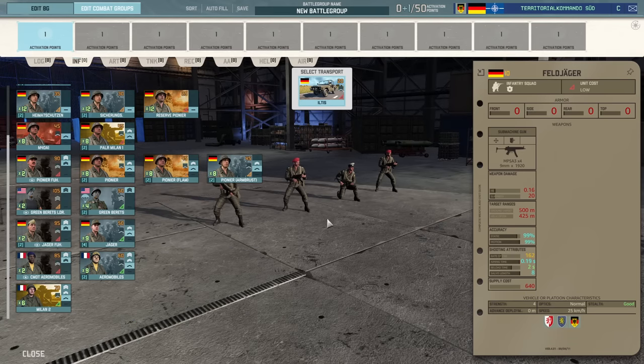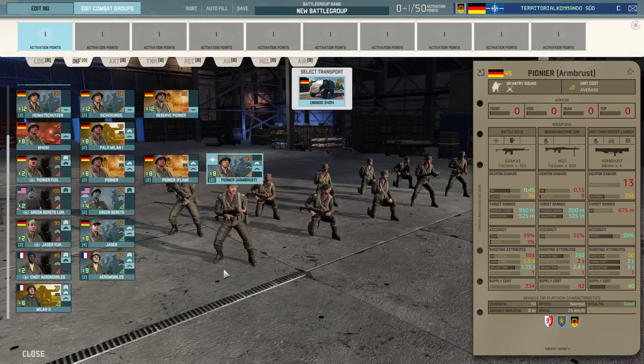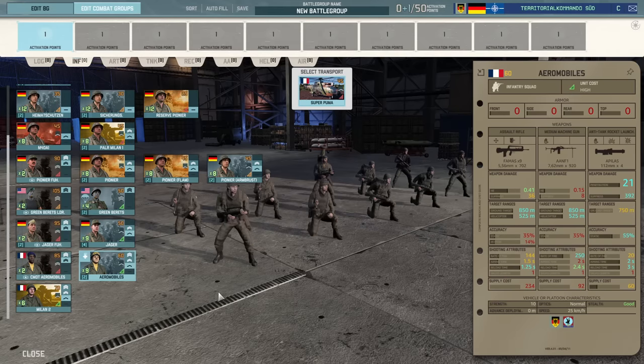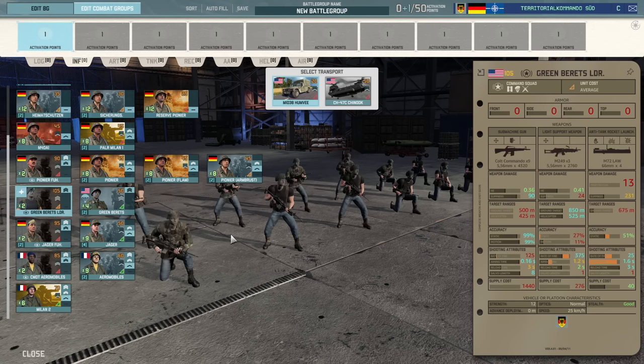Like I've said before, not a big fan of the West German infantry, but you at least get some forward deployable Green Berets here to help you with the early game. You get kind of the same flame, armburst, Jaeger, airmobile squads. You get some Lantus, but they're only available to be taken in the Super Puma, so it's quite an expensive outlay. You do get a good Green Beret leader. So this can be pretty good in a town fight or whatnot, if you're just fighting to hold a city.